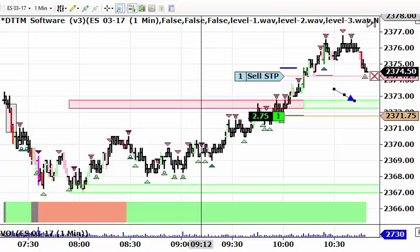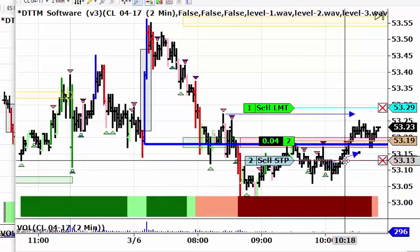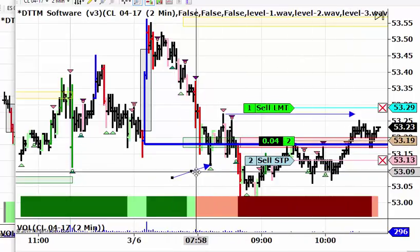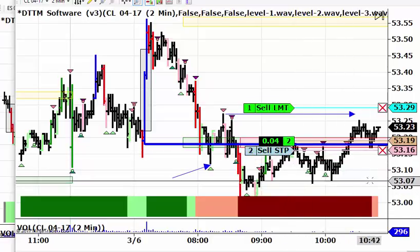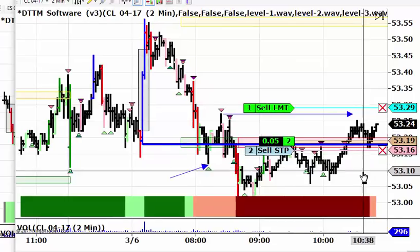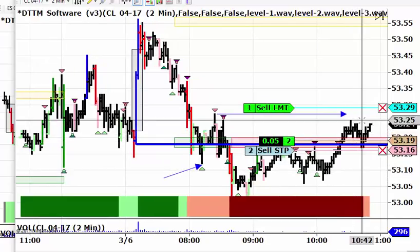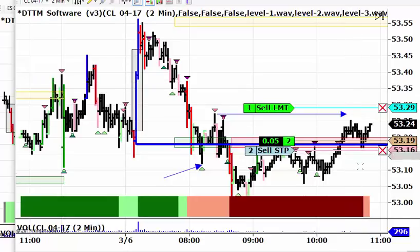Let's take a look at the crude. Okay, we have had a bit of a dip here, as you can see. So we did dip, we've come back up. So I'm going to adjust that stop. I'm going to put that stop just 1 tick below there. So our stop now is at 16, and we're long from 19. So just that one adjustment there, and hopefully we can get a bit of a lift here and reach that first objective. So anyway, that's the way everything is right now. Once again, I'll go ahead and pause the recording.